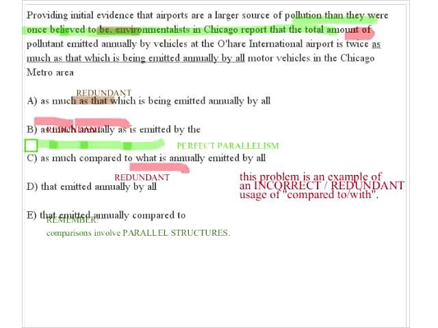This, not parallel. "Which is being emitted?" There are at least two problems here. The first is the way this verb is written is not parallel. Non-parallel construction. And then also you don't use "which" without a comma. So that leaves us with D. But the main point of this problem, which is the last problem we're going to do today, is for you to knock out these red things. So at least if that much makes sense, we're good to go.